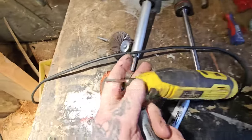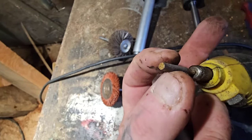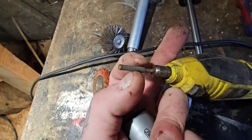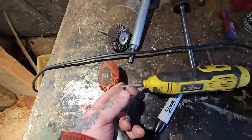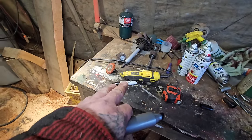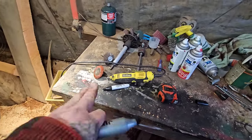I like the diamonds on here because when you use the stones, if halfway through sharpening the chain the stone gets thinner, then you lose the proper size. At least with these diamond burrs, you don't lose the size. You just can't do it as fast, because then you'll rip the fake diamonds off there. Okay, I'm not going to go over how to sharpen a chainsaw. There's lots of videos on YouTube. The best way to do it is with your files. I'm lazy, I do it this way.